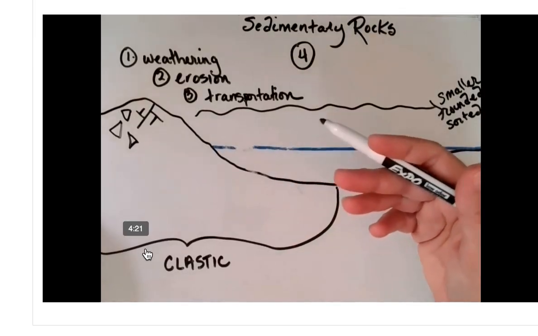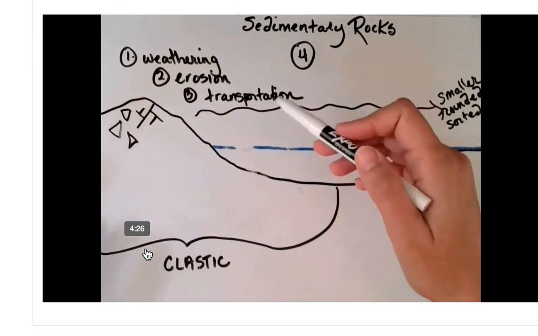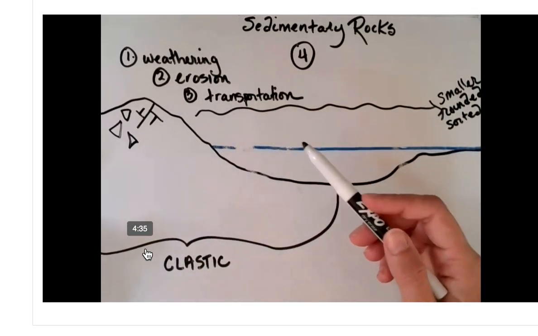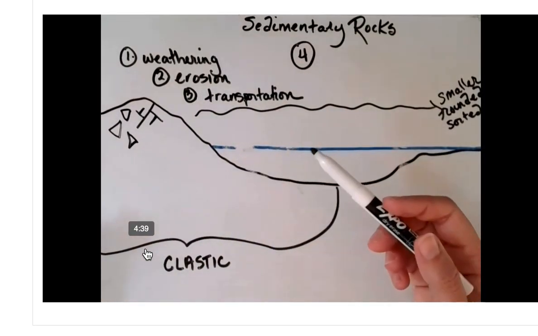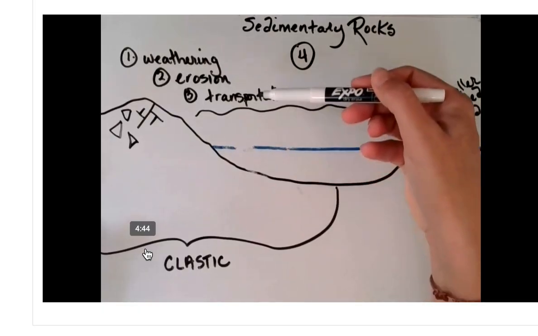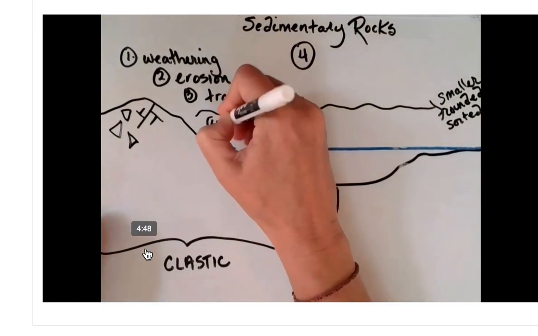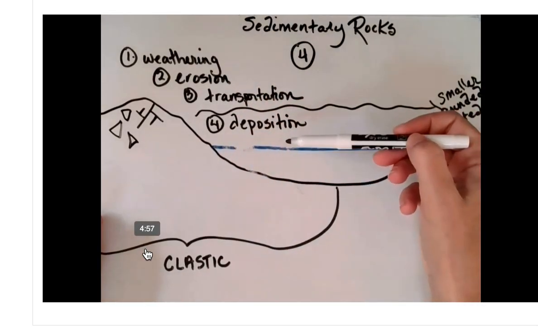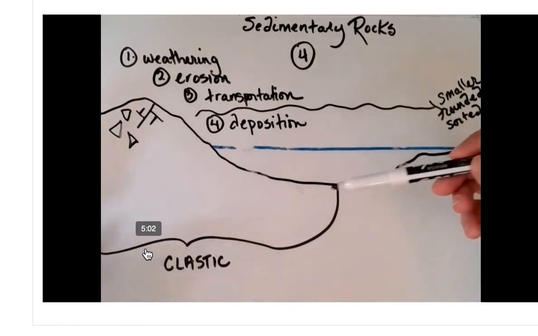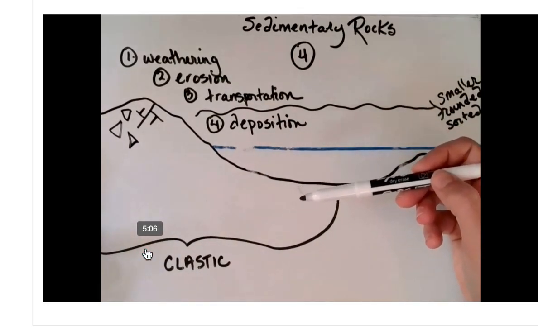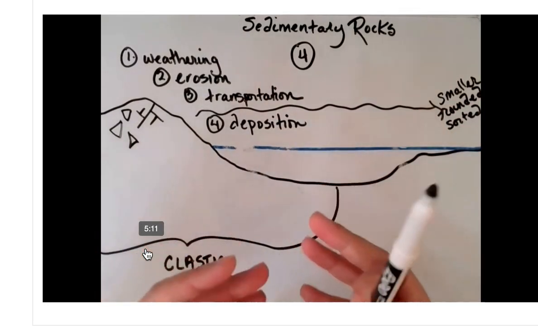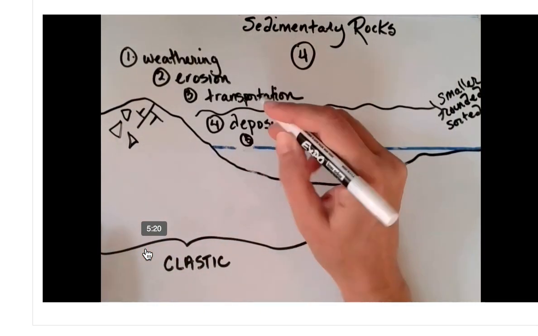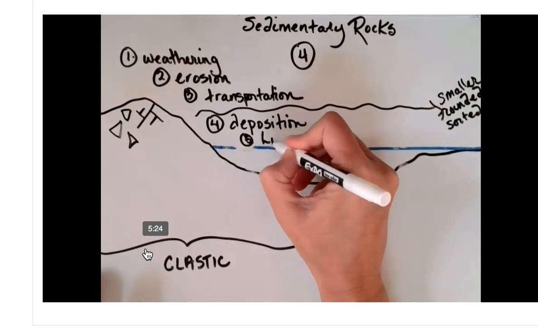Following transportation, at some point, sediments can settle out of the transporting medium. This transporting medium might be streams, moving water, it might be wind, it might be ice, glacier activity, and at some point, these sediments are deposited. They are settled out of that transporting medium. So our fourth step in this process is deposition. And after sediment is deposited, it can, over time, undergo burial and eventually compaction and cementation, and transition from loose sediment to a solid sedimentary rock. This final phase of compaction and cementation is referred to as lithification.